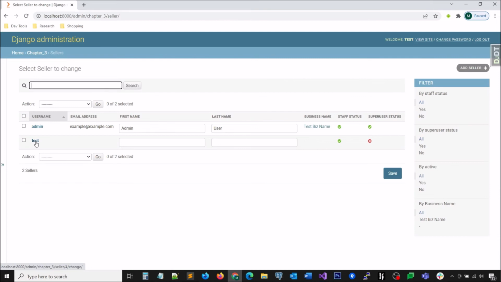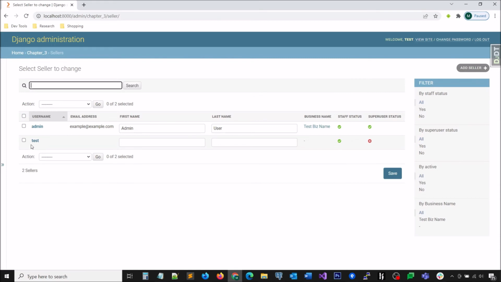So be careful how you use super user statuses. It may be wise to just have one true super user and then maybe have an admin level group that you've defined for most permissions, but maybe not every permission.